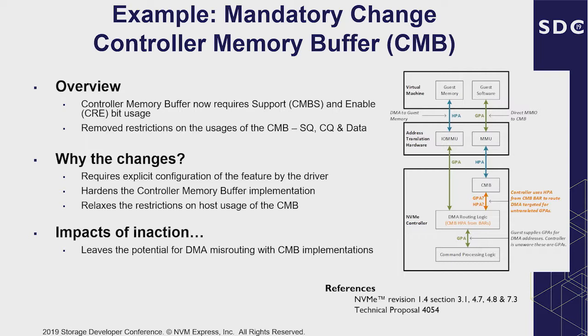I talked to some of the whys already, but the key piece of why we did this is to make sure that the OS is aware of the fact that the drive is supporting this, and that some bad actor can't do something in the background without the OS being aware and without the drive knowing that it's not the OS doing it. Those are some bad scenarios, so we wanted to make sure and do that. The impact of inaction in this space is that you continue to leave a drive that supports CMB potentially vulnerable to some of these types of issues. We want to make sure those things get closed down and that we make folks aware of that fact. That's why we called out this change and made the associated changes to the specification.